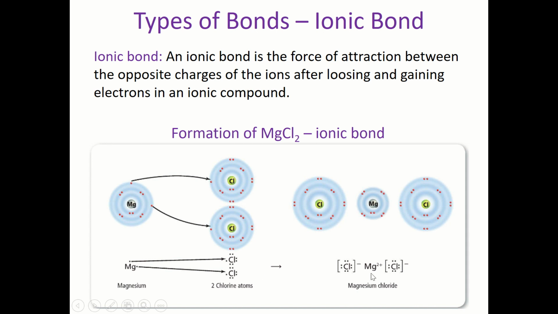Okay, now we have to look at the electron dot diagram, and you will notice that before making the compound, chlorine has 7 dots and magnesium has 2 dots, right? Now after making the compound, the magnesium will have no dots. It means that the outermost orbit is completed, while each one of the chlorine atoms has 8 dots outside. It means that it's also now satisfied, it has its outermost orbit complete.